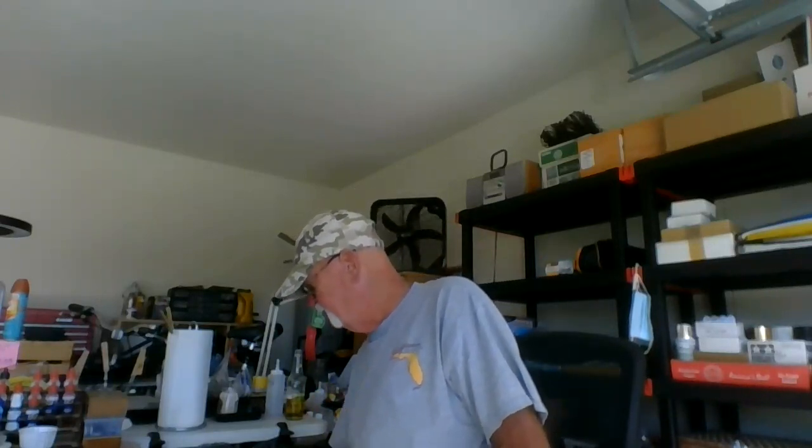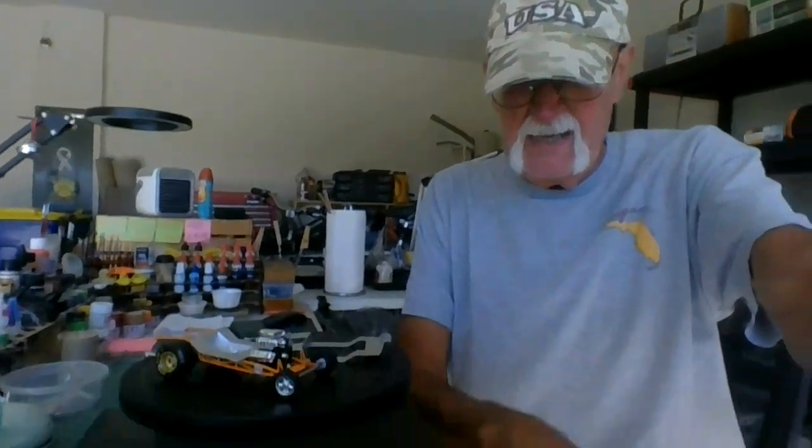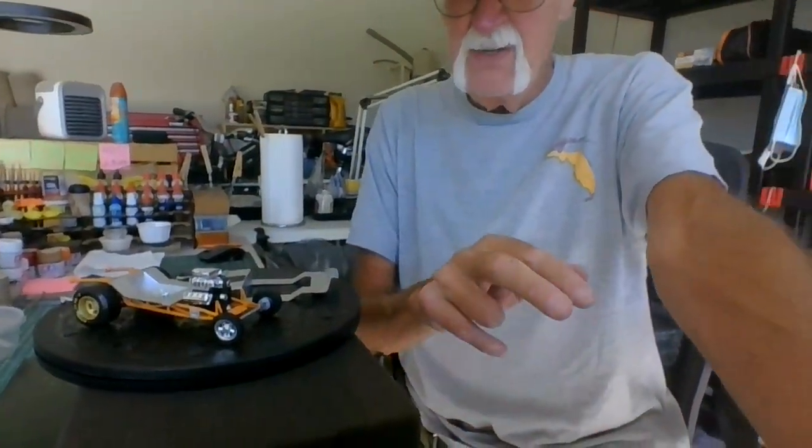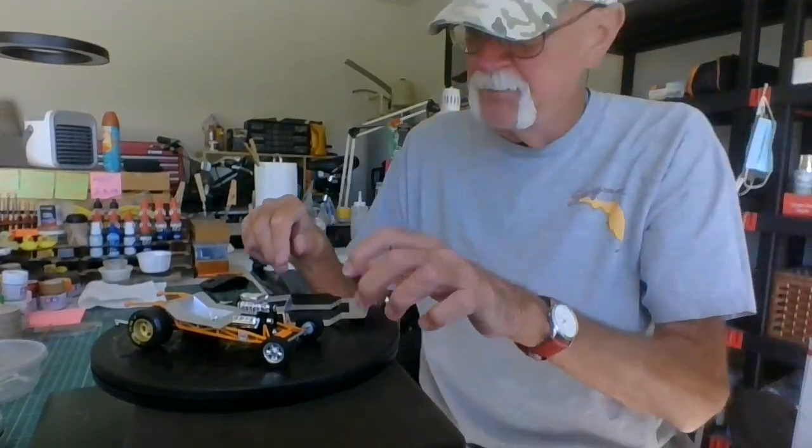So, part two of the Atlantis Repop Revell Jungle Jim Funny Car. Let me show you where I'm at, and we'll take it from there. Let's see if we can turn this around here a little bit. It's hard to see because of the sun, but I think we got it.